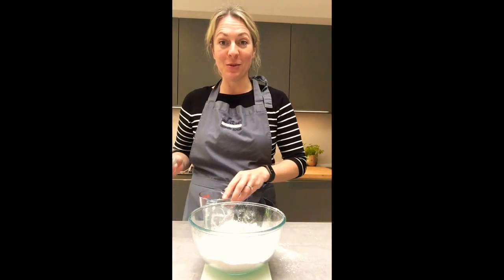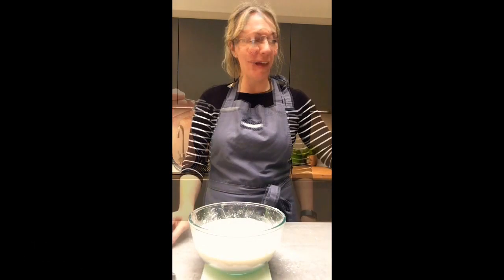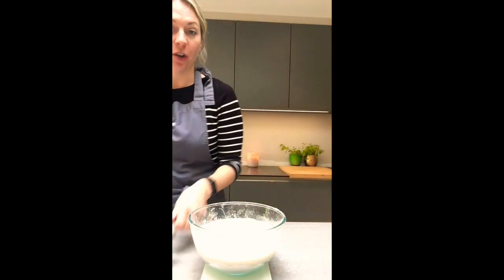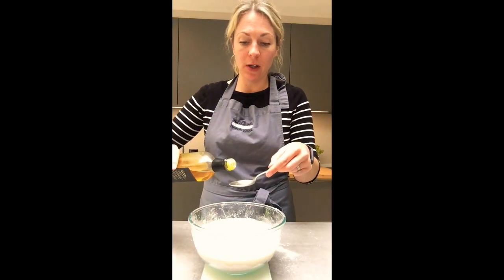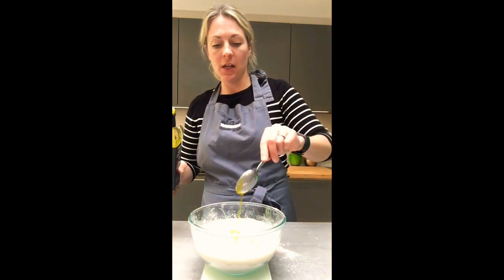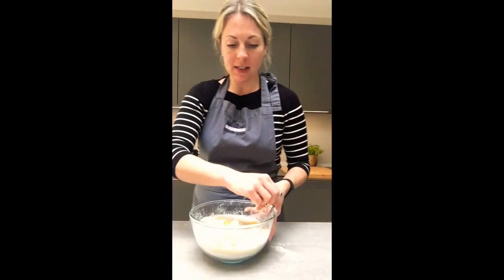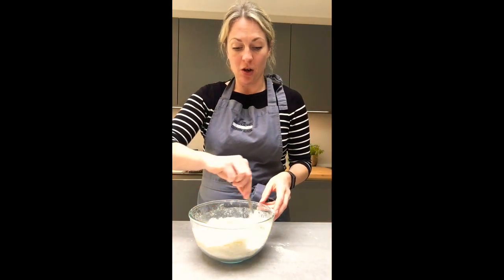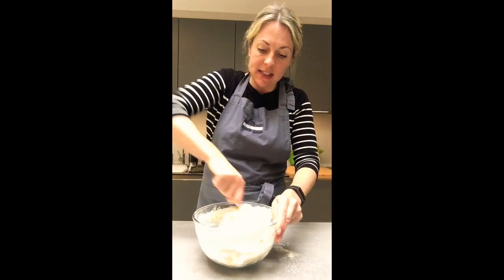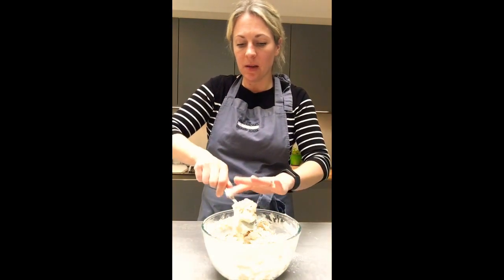For the water you need 325ml. I've measured out 46 tablespoons of water. I'm also going to add a tablespoon of oil — rapeseed, olive, or vegetable oil all work. I'm using rapeseed because it was closest to hand. Now I'm going to mix all the ingredients together into a dough.